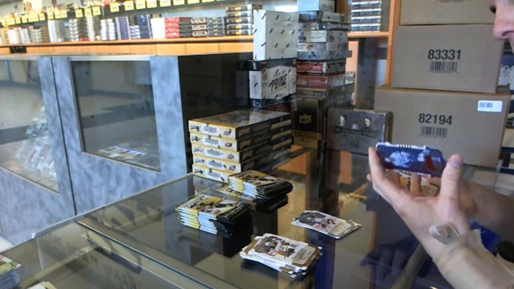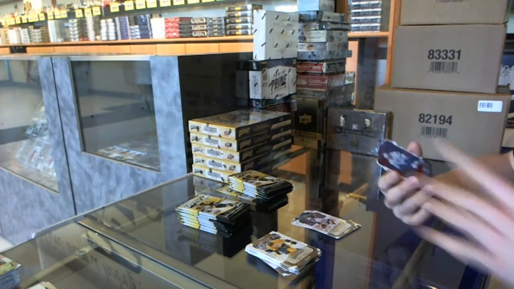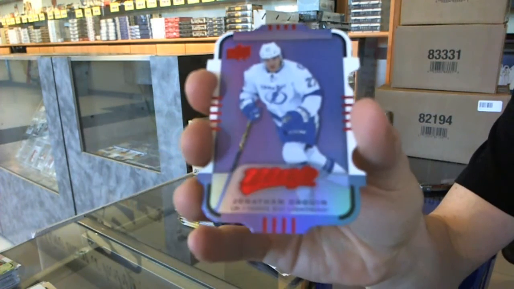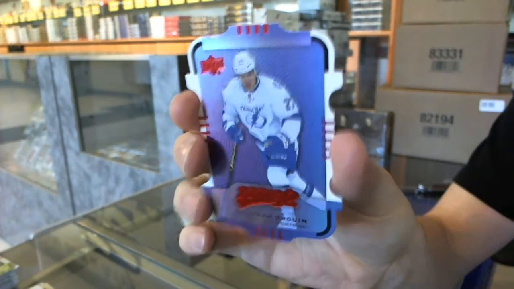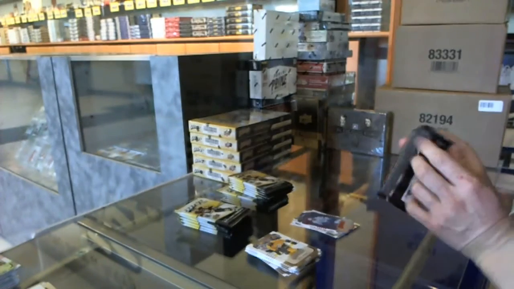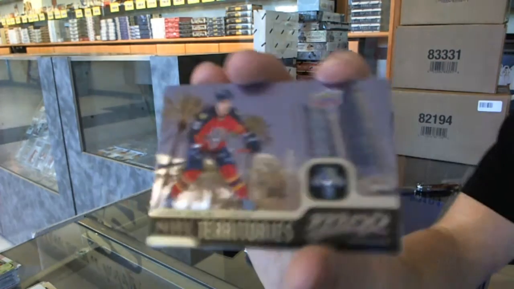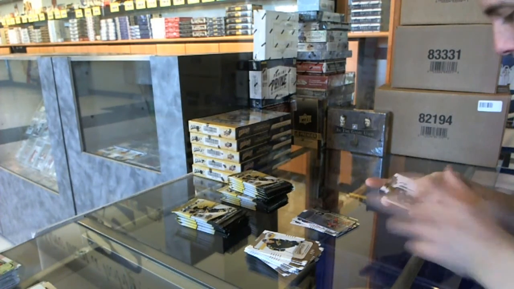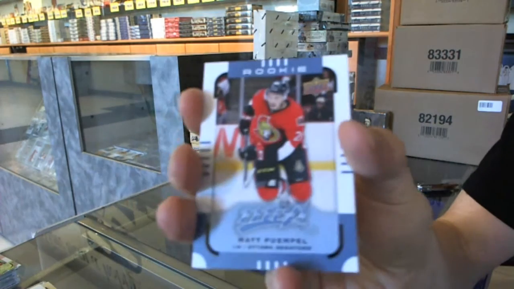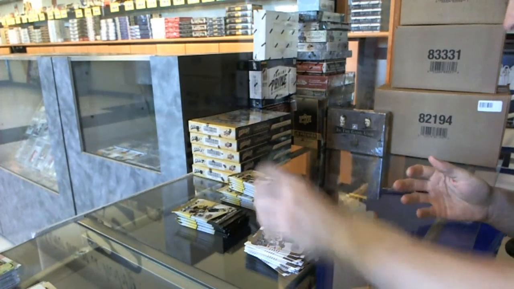We've got a colors and contours die-cut purple level 1 for the Tampa Bay Lightning, Jonathan Drouin. First purple die-cut we got, Jonathan Drouin for the Lightning. NHL territories for the Florida Panthers, Aaron Ekblad. Rookie for the Ottawa Senators, Matt Puppel. And a silver script for the Bruins, Patrice Bergeron.